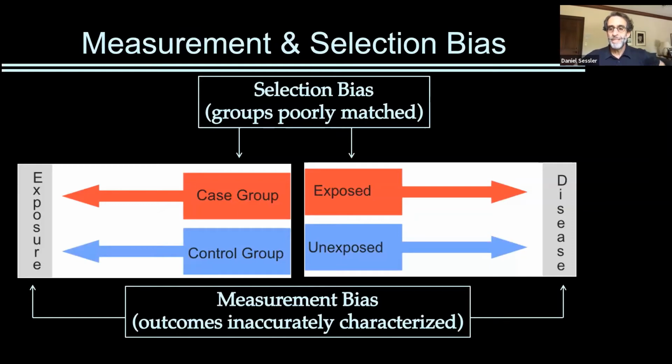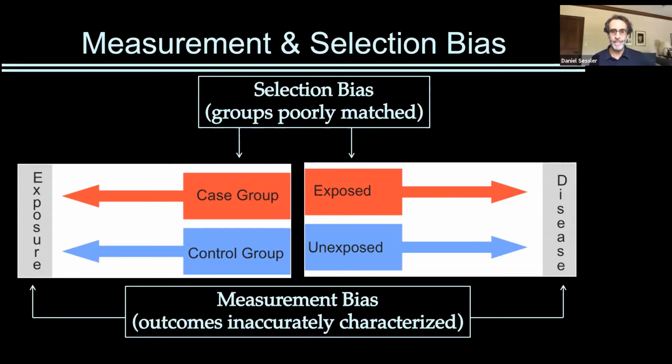Measurement and selection bias show up differently for case control and for cohort studies. In cohort studies, on the right here, investigators first identify exposed and unexposed groups, and then they look forward and see who develops the disease or the outcome. They can look forward in real time, as a prospective study, or they can look forward within a registry or a database. But the general structure of a cohort study is to first identify exposure and then look forward to whether people develop a disease. In that kind of study, selection bias shows up in the selection of the exposed and unexposed groups, and the measurement bias shows up in characterizing the disease later.